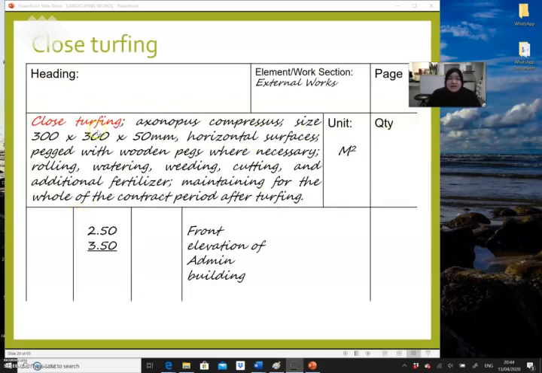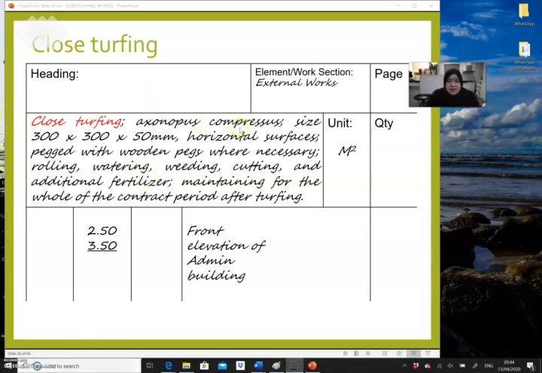Okay, let's look at this. It looks like a very long description, but if you understand the principle, you shouldn't be worried at all. Okay, look at this. Closed turfing is the nature of work, the work that needs to be done. If you are using spot turfing, you have to mention spot turfing.